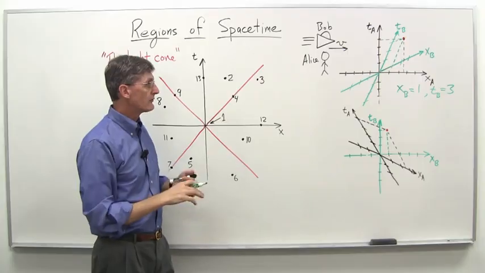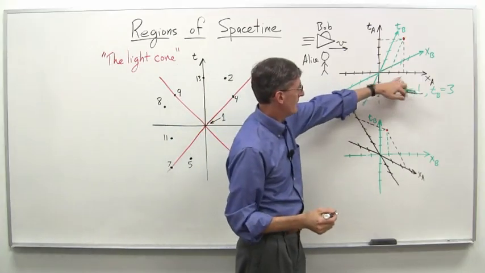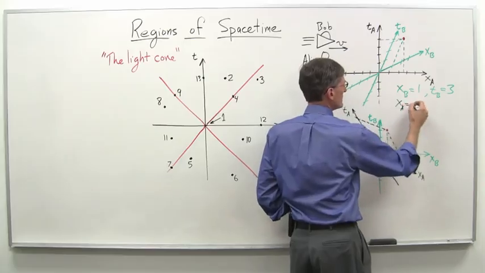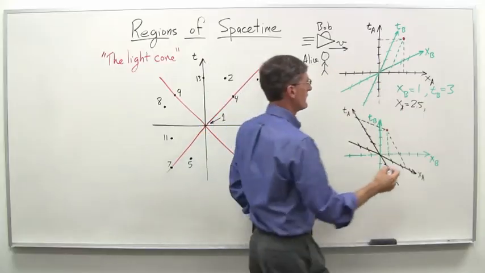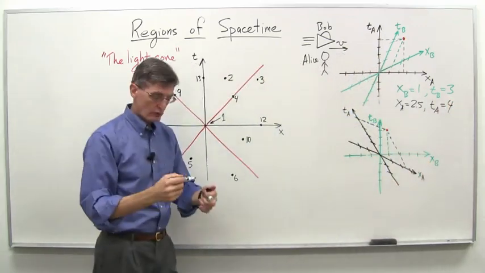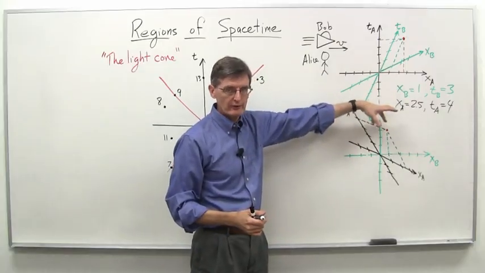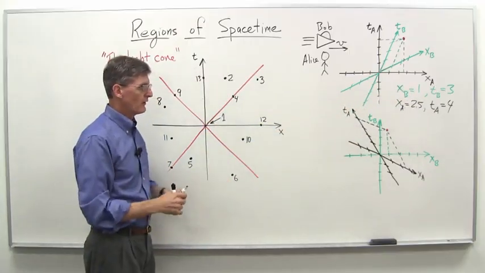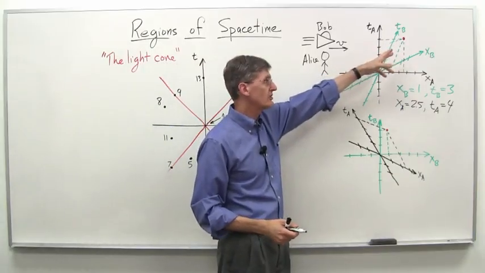And then Alice would measure that same space-time point, as we noted, x sub a equals, we'll just call it 2.5, and t sub a equals, we'll just call it 4. So we see they'd measure different coordinates, of course, and we could transform between those coordinates using the Lorentz transformation. Now, my numbers might not quite work out, because I was just eyeballing them for an actual transformation, but that's the idea. A single space-time event, the event's not changing, it's the same thing.